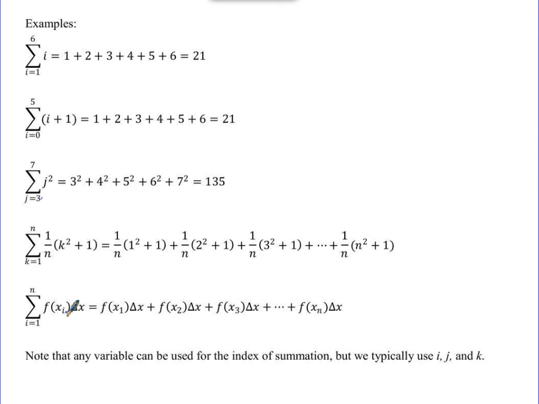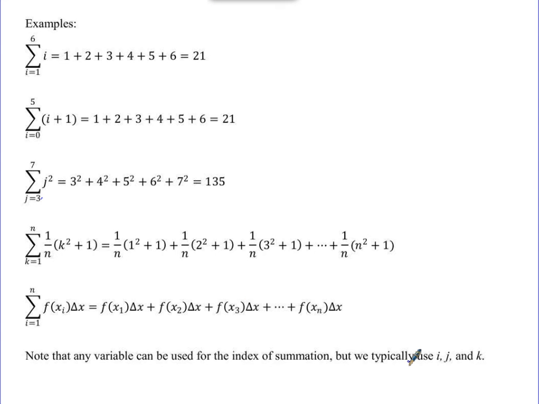Each one of these sub i's right here, x sub i, tells me that when I plug in 1, I'm getting x sub 1. When I plug in 2, I'm getting x sub 2. When I plug in 3, I'm getting x sub 3. Each one of those would be like an x coordinate that I'm plugging into my function, whatever it happens to be. This is just function notation here. Whatever my function is, I'm plugging x sub 1, x sub 2 into my function to get basically like the height of the function, times the delta x, which we were just doing on those rectangles.